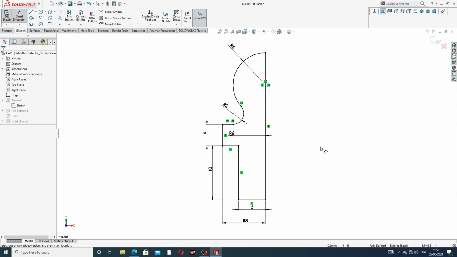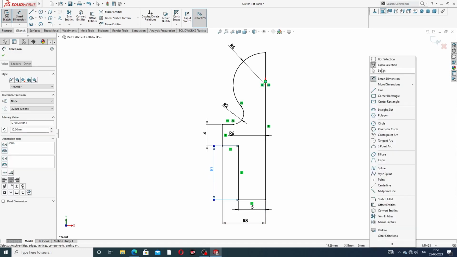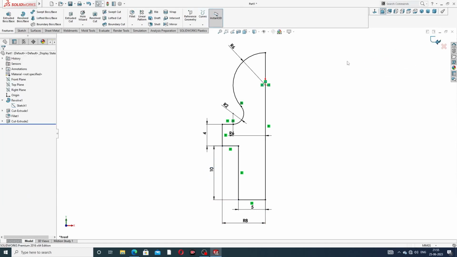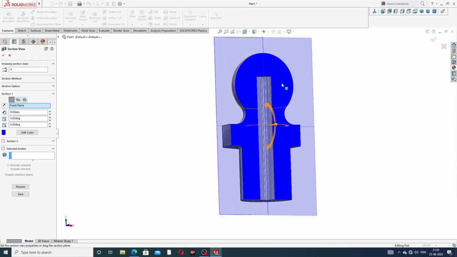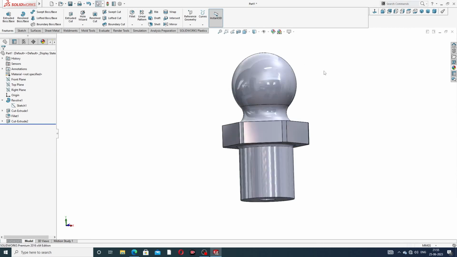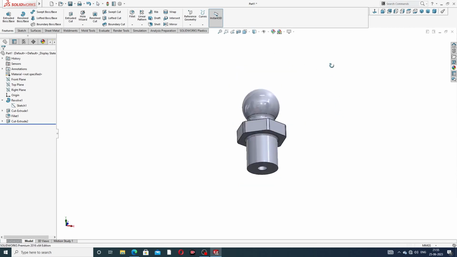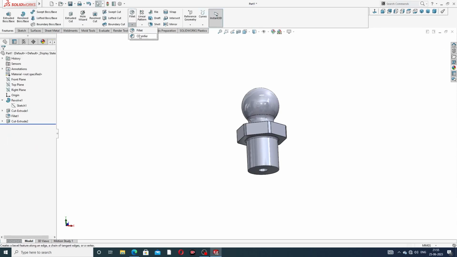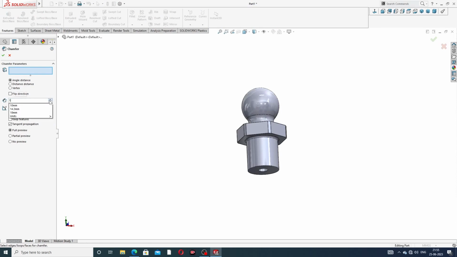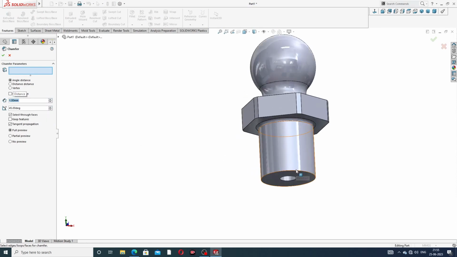This length is 10 millimeter, and click OK. Section B is also click OK, and also OK. All is perfect. And use a chamfer. The chamfer is 1 millimeter, click this, and click OK.